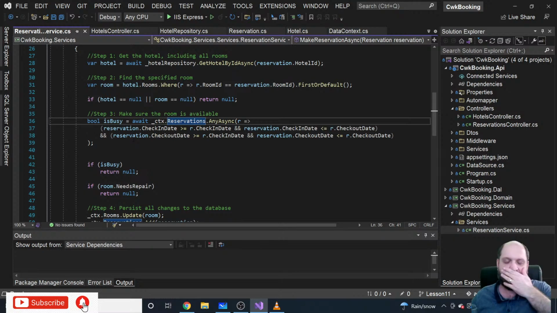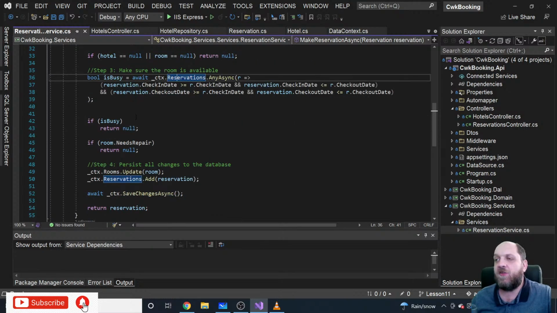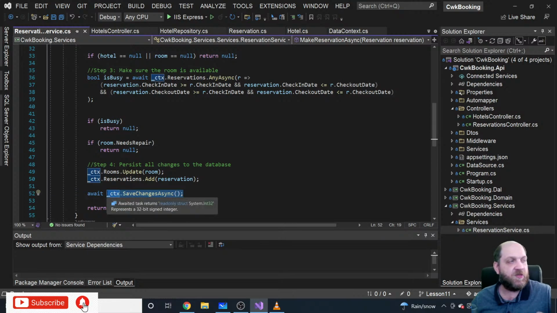because at each point here we could maybe update a property of one of the resources, but that would actually not write that to the database. Things will be persisted to the database only when we call this save changes method, or in our case save changes async, because we have used an async method here. So only when we invoke this method then all the resources are actually saved to the database.